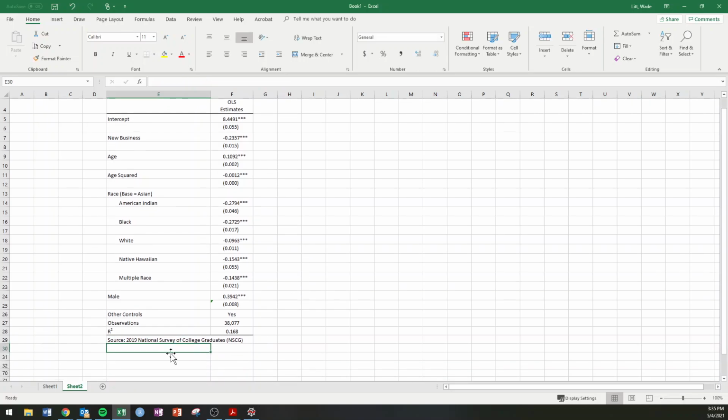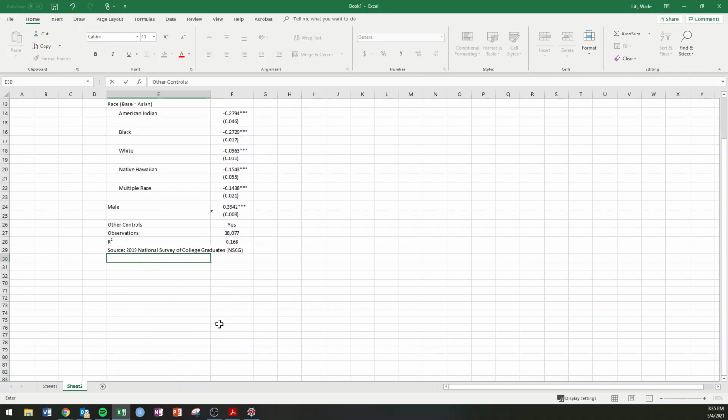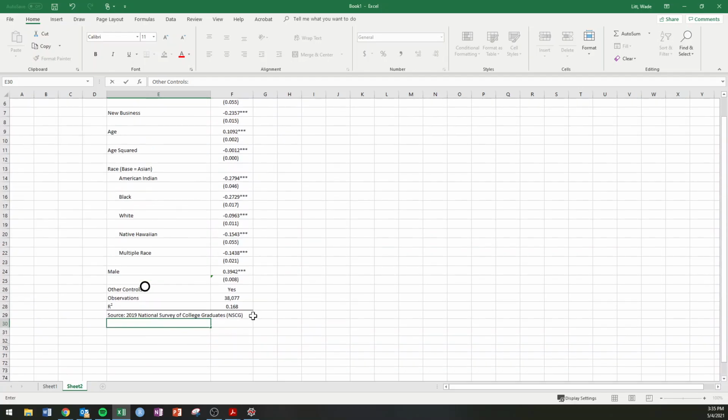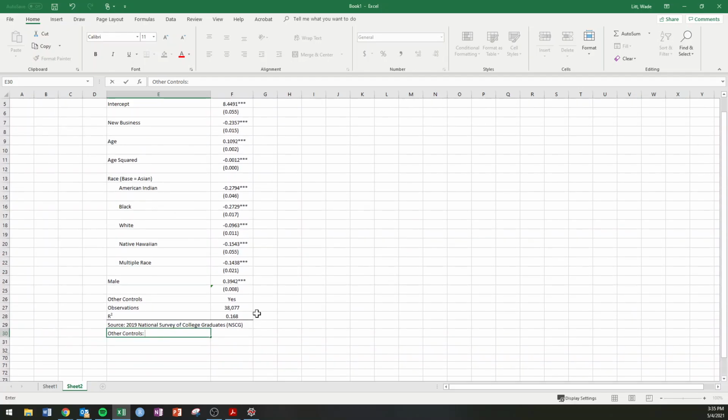Okay, and then other controls, and there you can just write down all these other controls that we used. We had age, race, gender, working spouse, U.S. citizenship.